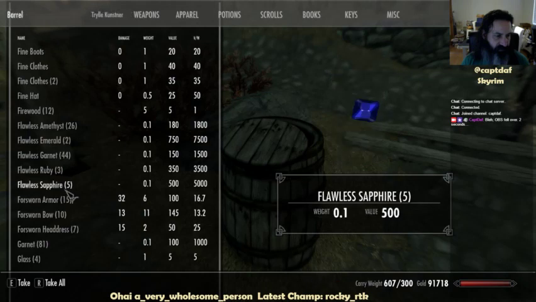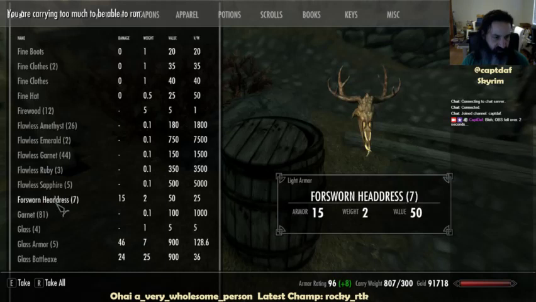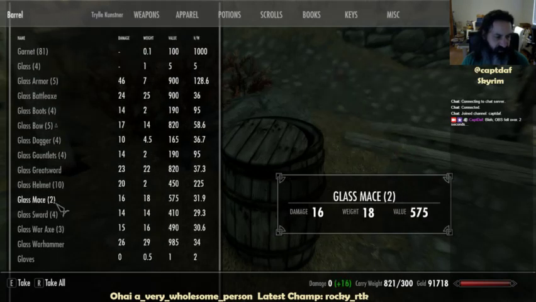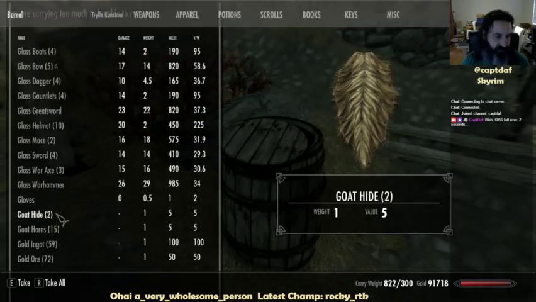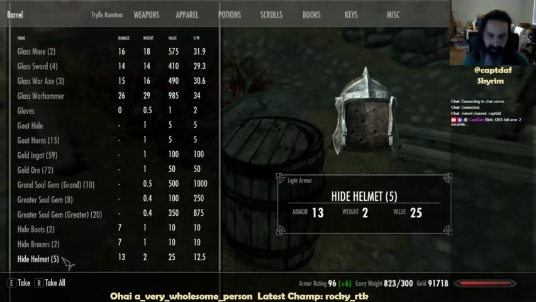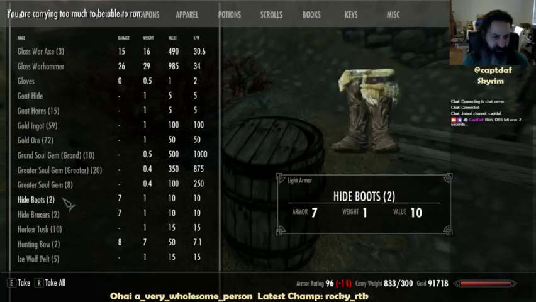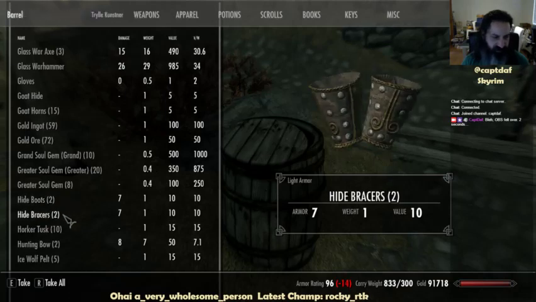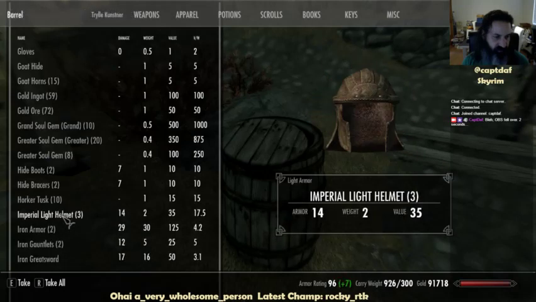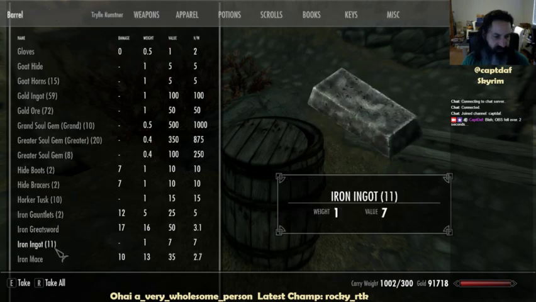I don't need any of those. Forsworn armor, that's all leather. Forsworn bows, Forsworn headdress, that's all leather. I don't have any points in glass yet, so I'm gonna leave that behind. I still have an odd number of goat. I don't think, the helmets, I'll bring the helmets. These, I'm not really sure why I have them. I should probably just get rid of those. Two of those, all of that, all of those, all of that, and I don't know why I have, well, I can bring those and that.